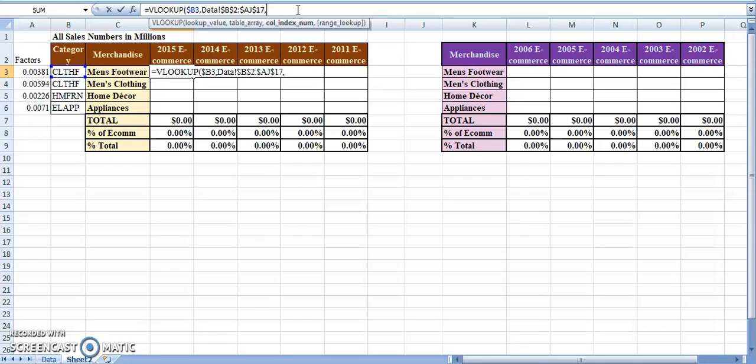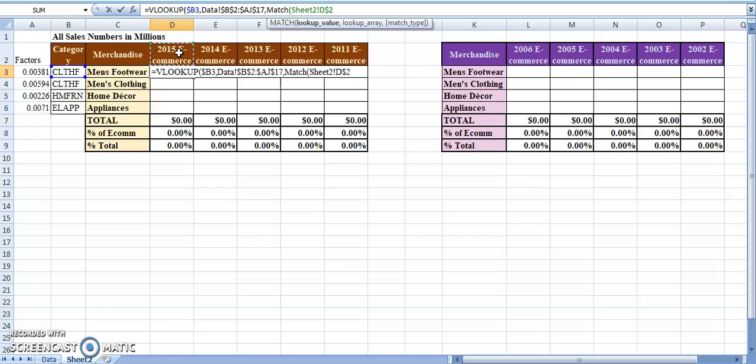Now where it says the column index number, this is where we use the MATCH function. So we'll use MATCH. The lookup value that we want to look for in this case is D2, which is the column title. What we're going to do again is lock the row this time and not the column.